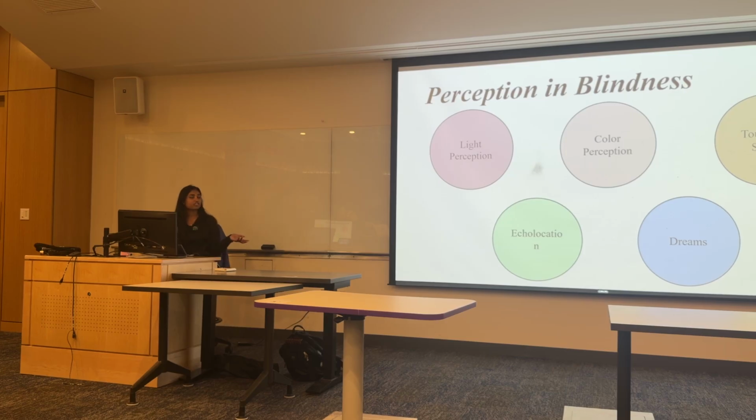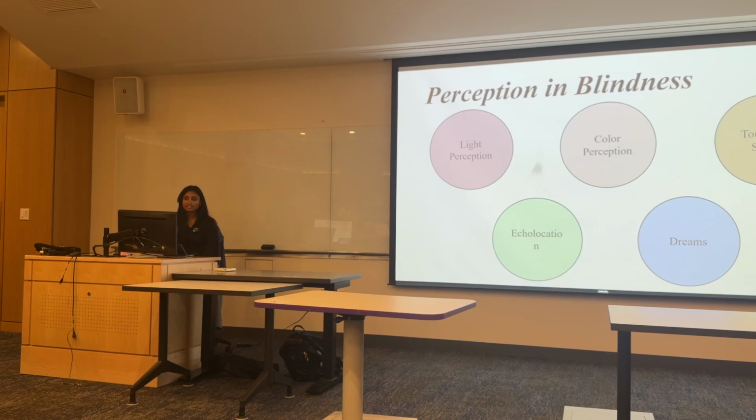And then echolocation. This is commonly used by a lot of animals as well, such as dolphins. And some people learn to use this as well to perceive their environment, such as by making sounds. For example, a lot of people may have a stick that they use to interpret their environment.